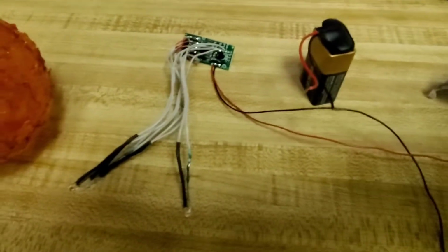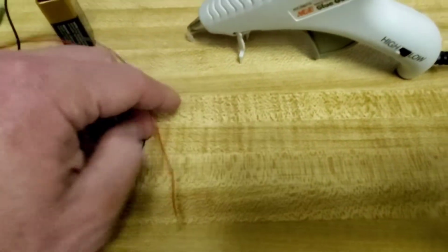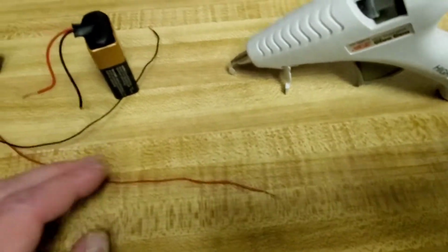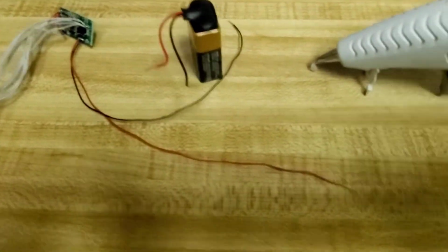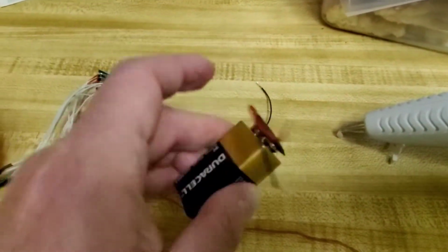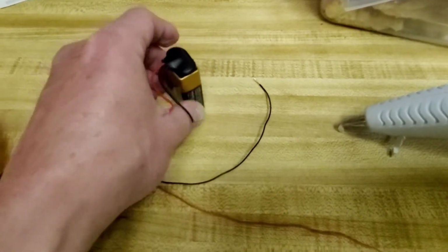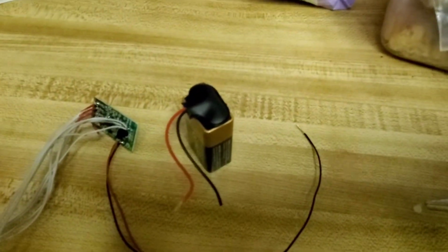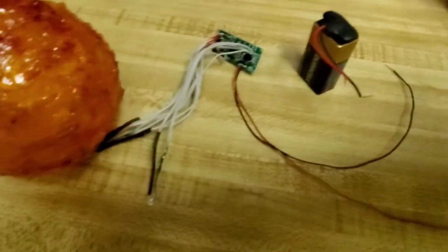Now, there was a bit of miscommunication when I ordered this. I asked for a battery box, or a battery holder and a switch, to be included with this, and it didn't come with one. So I ordered one on Amazon. It turns out they actually have a 9-volt battery box that this will fit in, and it even has a switch built in, so that'll be really nice. All I've got to do is solder these 2 leads to it, and that should make it a lot easier. But for now I'm just using this battery clip to test the lighting.